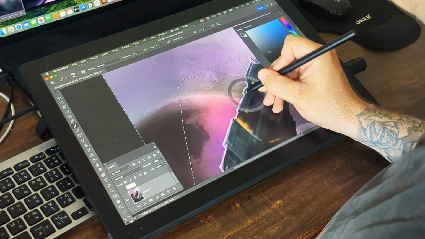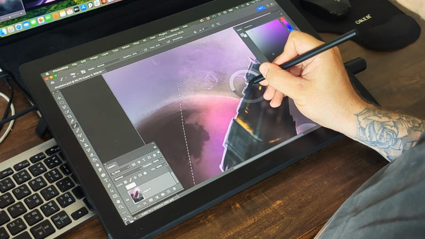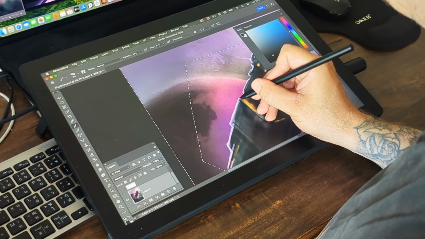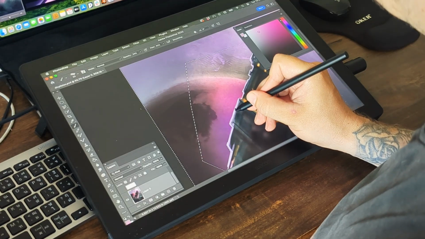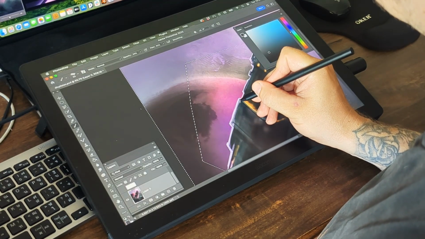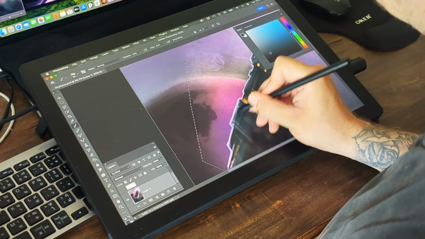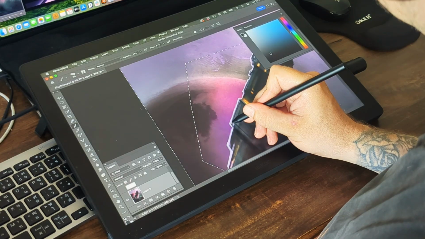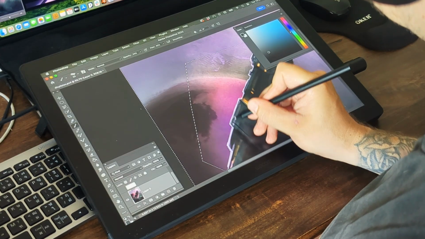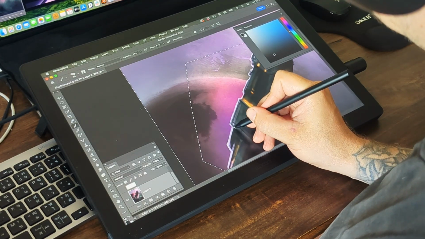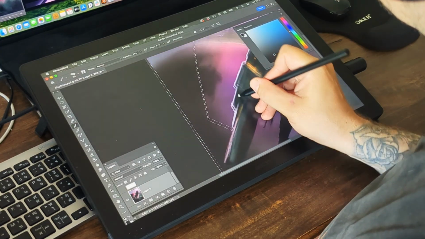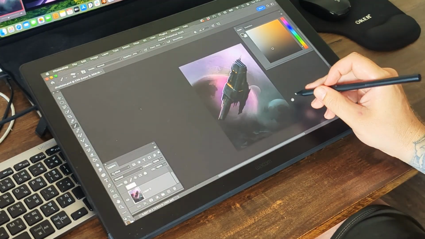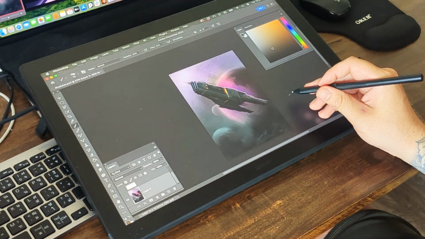Just keep painting. Give it a little flip.